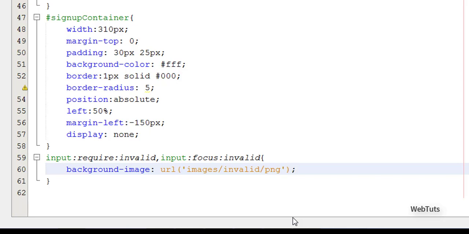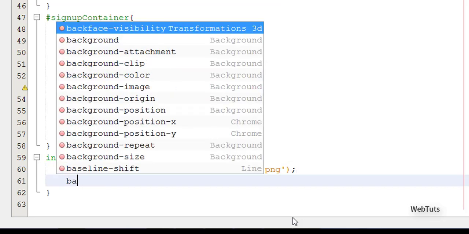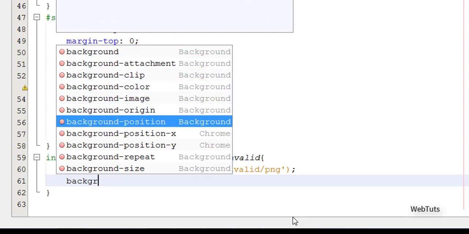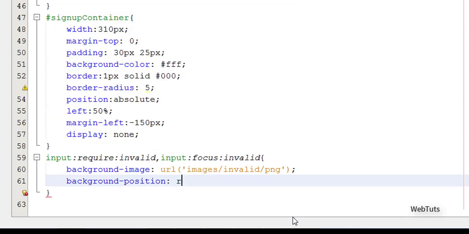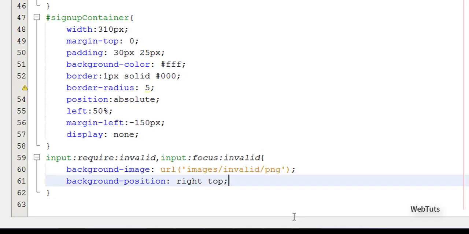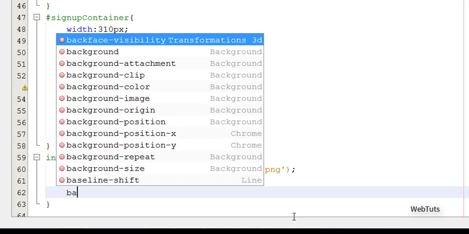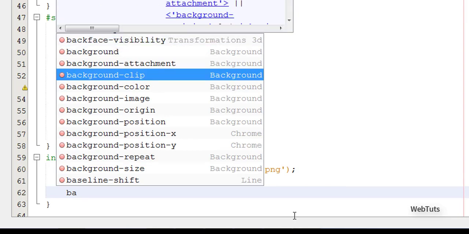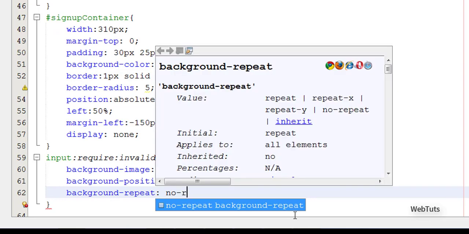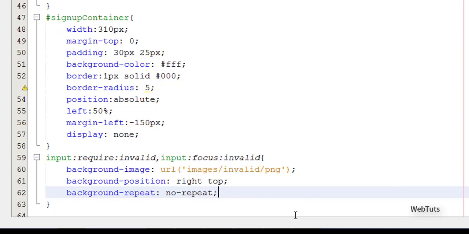Now semicolon, background position right top, and background repeat no repeat, semicolon.